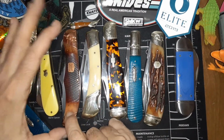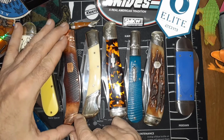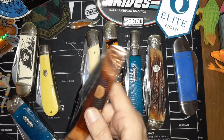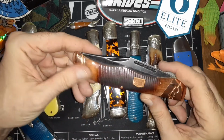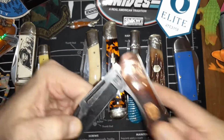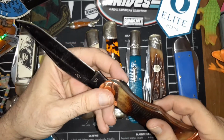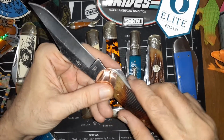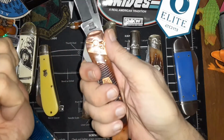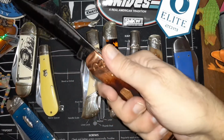This knife is only like $17 on Smoky Mountain Knife Works if you live in the United States. Canadian and English brethren get taxed and charged a lot more, but it's a pretty nice knife. And this would probably be illegal in several places because of the length of the blade and its locking, a liner lock. It doesn't have anything that says press or anything like that on it, but this handhold thing here works fairly well for like a long stab type thing.